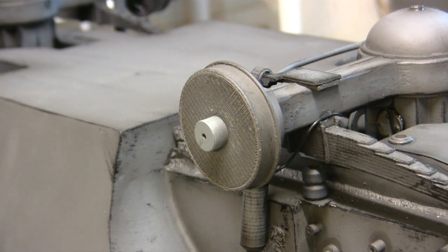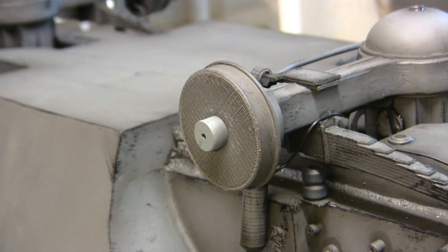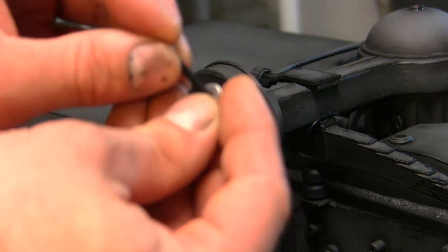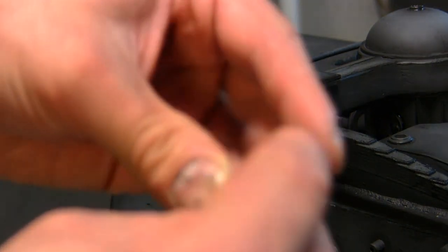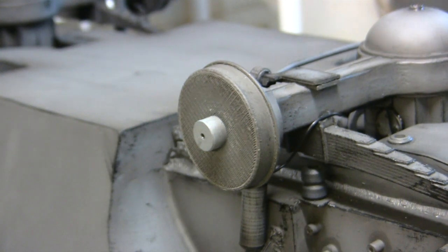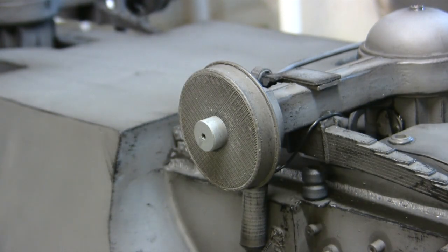Okay, now, unlike the one in the rear where I had that longer fastener to secure the rim mount to the differential, for the one on the front, it's going to be a slightly different fastener, again, because of the shorter lengths. This one, I'm going to be utilizing an M3 by 16 millimeter cap screw. However, the remainder of the washers are still exactly the same. Okay, so this should look exactly like the one on the rear. This guy here slides on, and there's three of these little washers that are going to be mounted in the back to act as the spacer.